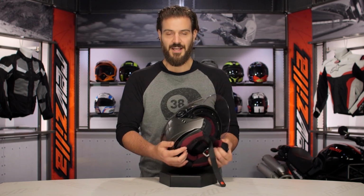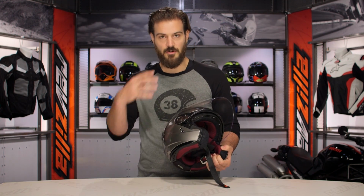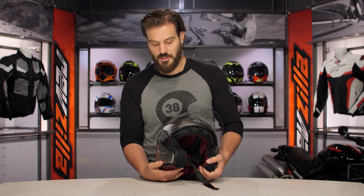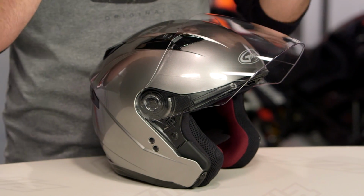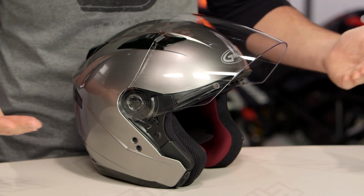So it's not an overly complex system to do as long as you have both hands, but we've seen that there's some manufacturers out there that do it where you can get the face shield on and off with one hand. With GMax, it is going to be a two-hand job. You can't do this with the helmet off, so you're going to have to take the helmet off, set it down on either the seat of your motorcycle or a table to be able to manipulate that back and forth. But as long as you have both hands free, you can do it relatively easily.